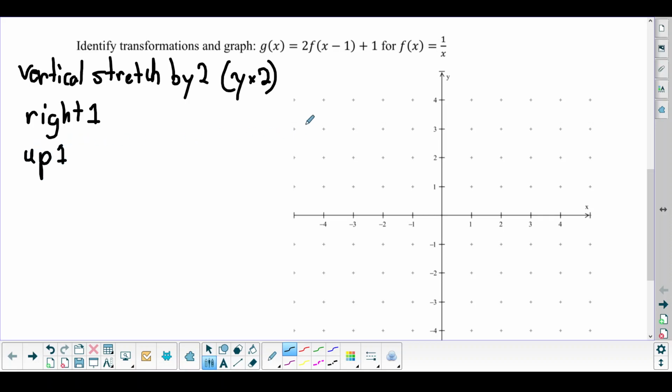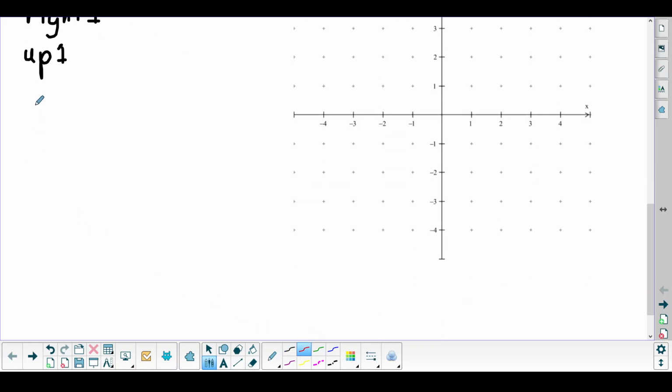Now, because our graph's in 2 pieces, we're going to, for the most part, avoid drawing our parent function every time. Otherwise, our graphs are going to get extremely cluttered, especially with the asymptotes in and stuff like that. So we're going to restrict a little bit how many we draw. But we're still going to write out the table of values for it. So let's do x, f of x.